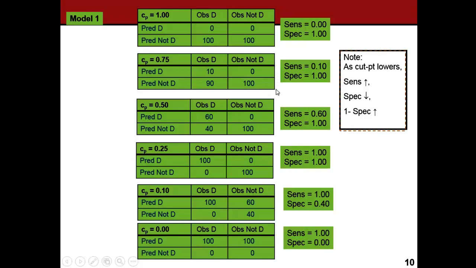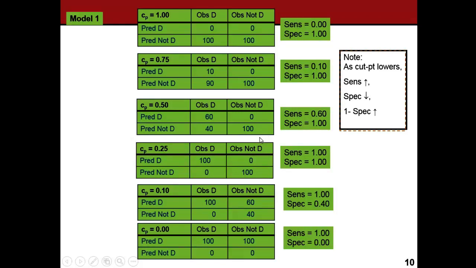Now let's move the threshold down to 0.5. At 0.5, suddenly there's another 50 cases discovered because they had probabilities predicted between 0.5 and 0.75. So you move down, imagine this little meter thing in your head moving down the bar, and between 0.75 and 0.5 we discover another 50. Sensitivity goes up, yay, to 0.6. Now it's starting to feel like the model's useful. And by the way, the specificity was still at 100%. So all of the non-cases were still predicted to have low probabilities of disease. So the model's doing a good job.